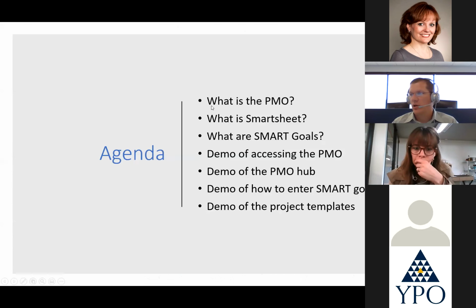We're going to cover what the PMO is, what is Smartsheet, and what are SMART goals. That's just some basic information that everybody will need to know so that everything makes sense going forward. And then we're going to demo the accessing of the PMO, how you get there, what the PMO hub is, and what you can get to from our hub. And then how to enter your SMART goals, and then we'll show you the projects and their templates.